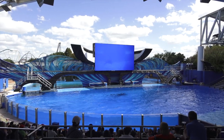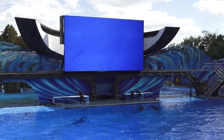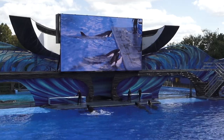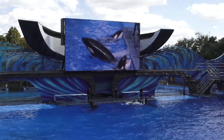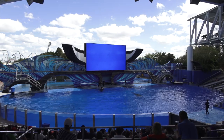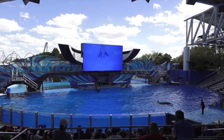Now, the whales trust us, and they take an active role in their own health and well-being. So think about when you go to the doctor, and your doctor asks you for a blood sample. You know to hold out your arm, and your doctor will take that blood sample from the inside of your elbow. You're trained to help the doctor help you take care of your bodies. It's the same with our whales. But killer whales don't have elbows like you and I do, so we had to get a little bit creative.